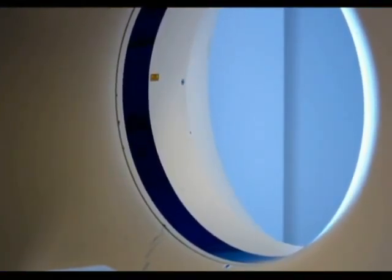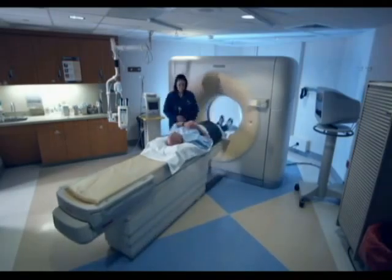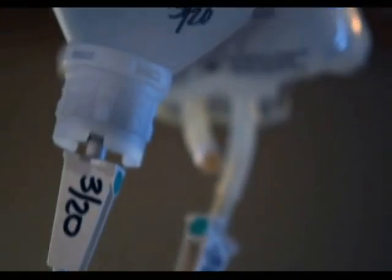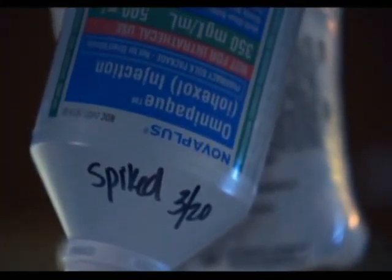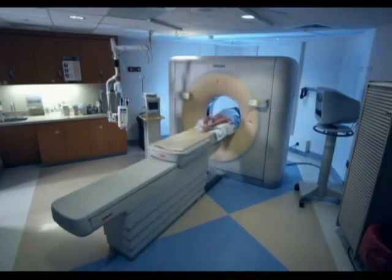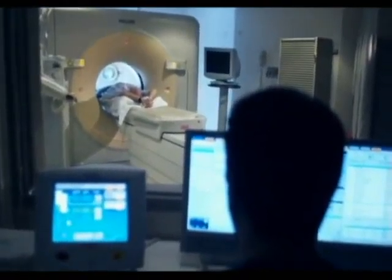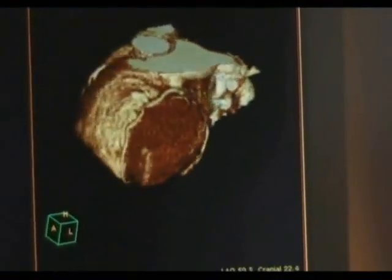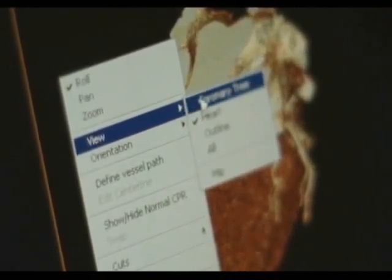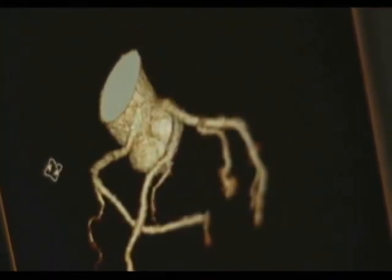During a cardiac CT scan, the X-ray machine will move around a patient's body in a circle and take a picture of each part of the heart. The patient lies on a table. An iodine-based dye is injected into one vein during the scan to help highlight blood vessels and arteries on the X-ray images. The table moves forward through the imaging area each time a scan is taken. Each time the unit circles the body, more slices are imaged. These slices are then stacked together by a computer to form a composite 3D image. The more slices, the more resolution or detail the image will have.